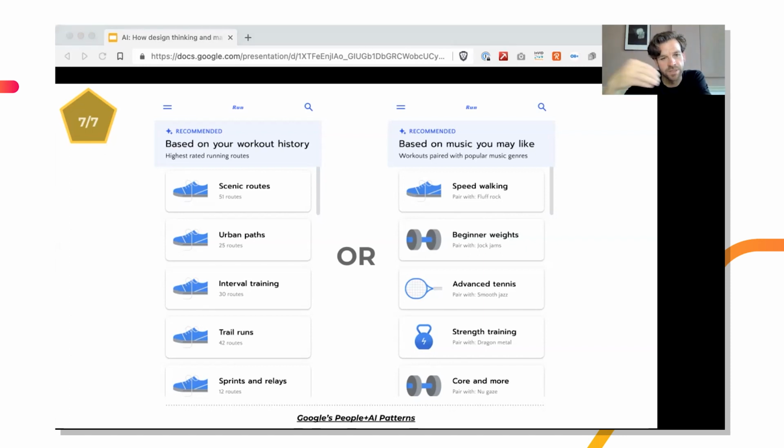Now, the answer that Google gives you within the best practices is to go for left, because you only use the AI system when the prediction is valuable to the user, and that wouldn't be there if there were no AI. But on the right, it seems like you're using AI just because you can, and you can use heuristics or other procedures that give you a better experience. So looking up musical tastes to recommend exercises will maybe be a bad experience. Maybe for some it might be funny, but not the best way if you want to exercise, work out, or get in shape. So Google tells you to go for the left example, which would make more sense.